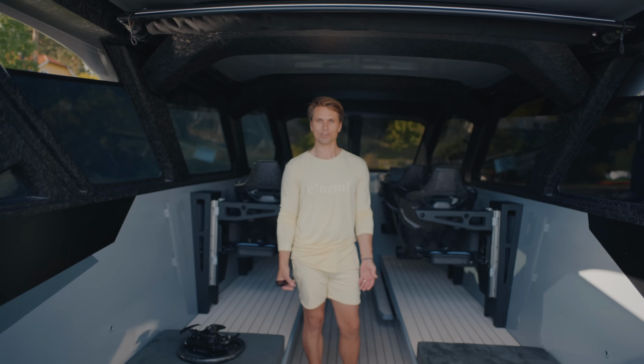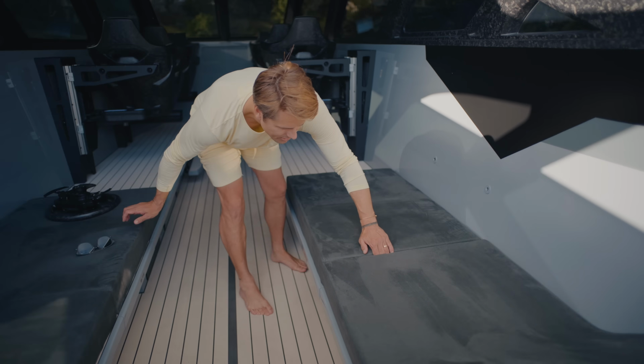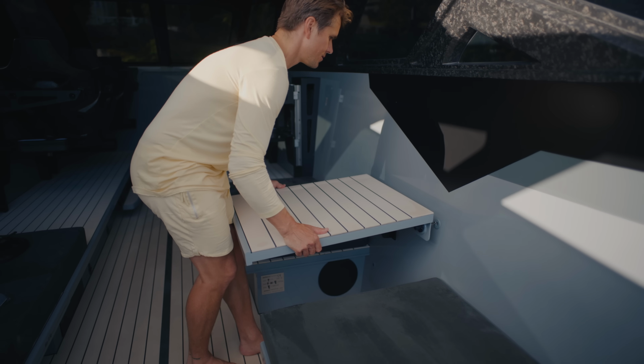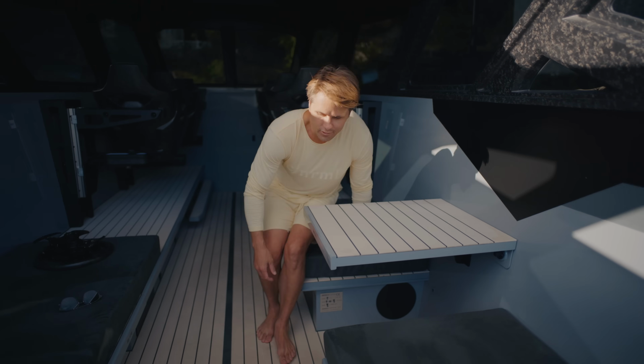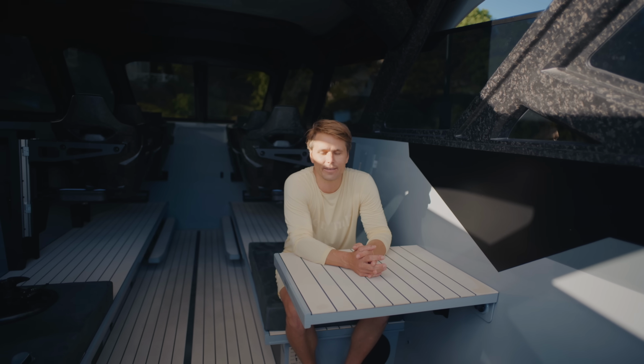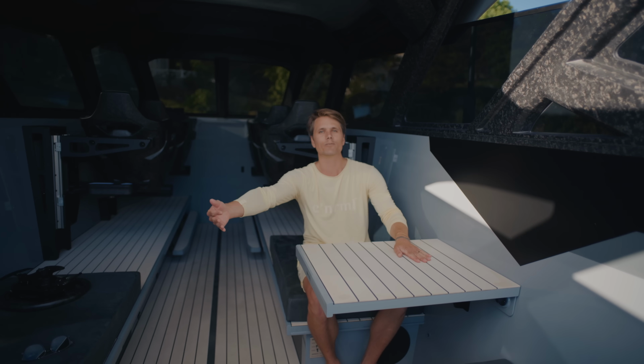Because in boats, all you do is lay down, at least me. Because you're on the ocean, you get tired or you want to relax. But then where do you eat? That we figured out by doing this. I love this. It's so cool. So then we can do that on both sides. And then in port, if we take it to Monaco, we can sit here and have dinner. Or if you're on the water, you can put your drinks here, someone can chill here.